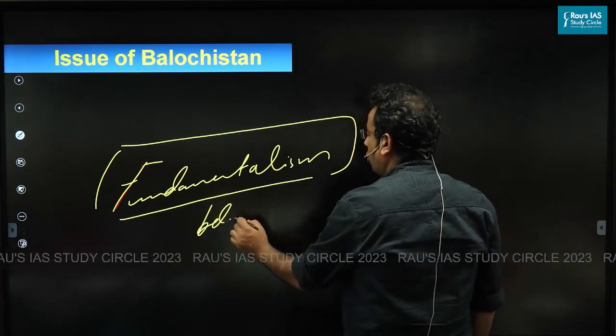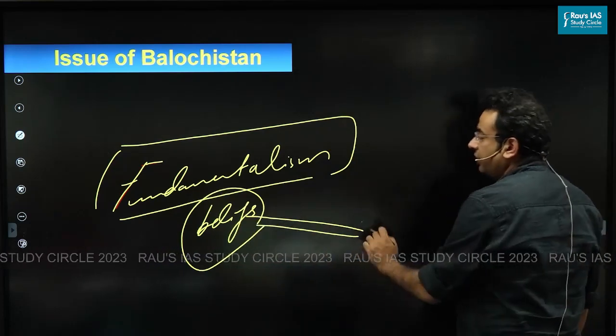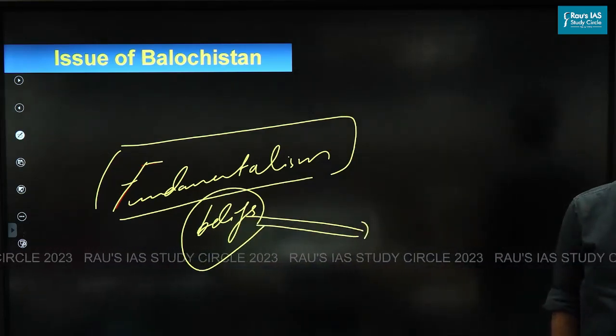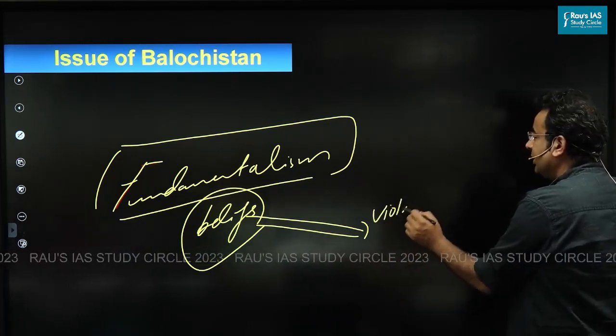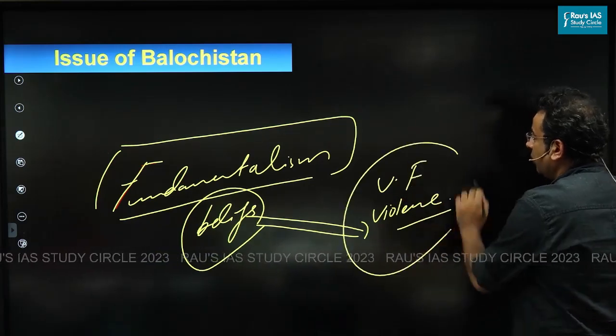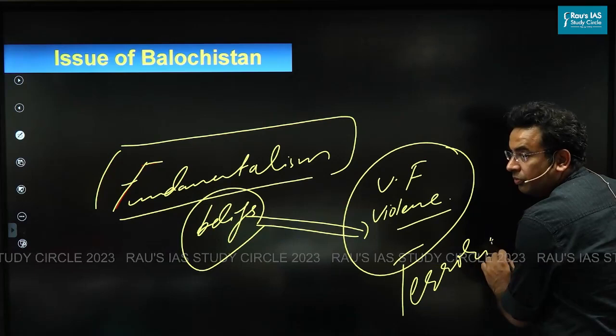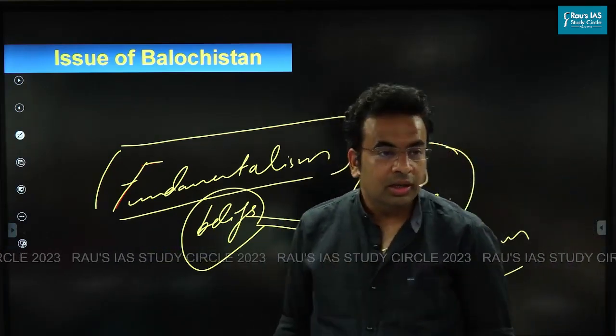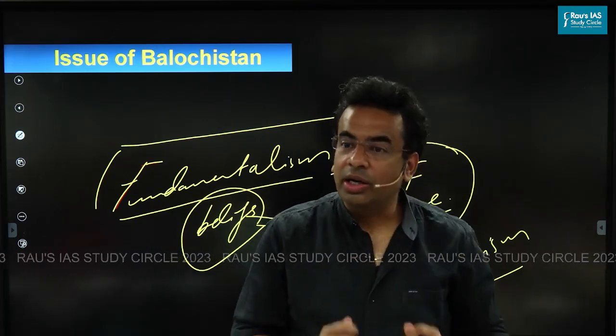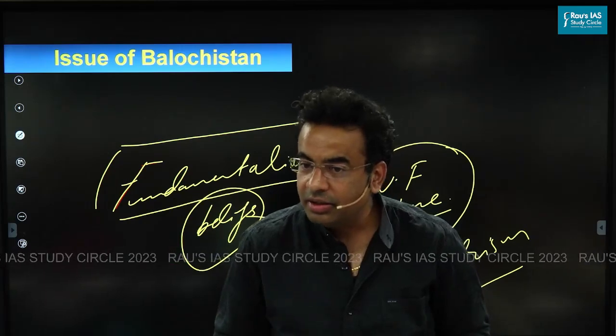Holding such beliefs is not wrong. If you have such beliefs and you want to live with those beliefs, it's totally fine. Imposing those beliefs through violence is violent fundamentalism, and violent fundamentalism is terrorism. So the two definitions of terrorism are violence against democracy, and violently imposing your belief and value system on others. If someone wants to impose their belief through violent means, this is equivalent to what? Terrorism. So Islamic fundamentalists want to impose their interpretation of Sharia through violent means. So it becomes what? Terrorism. So the Taliban is Islamic fundamentalist.